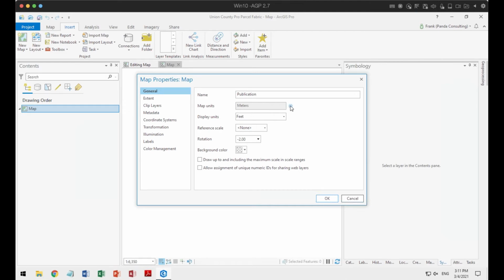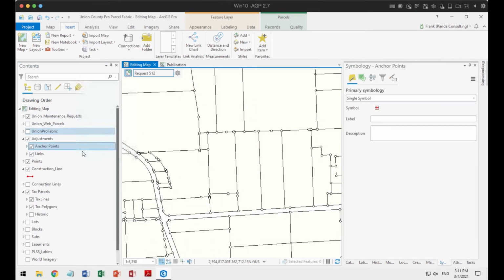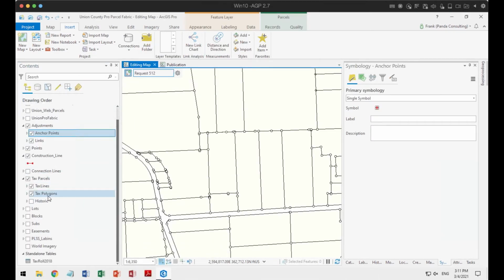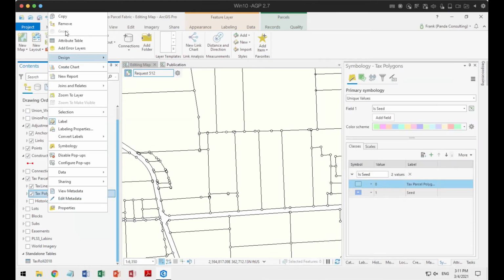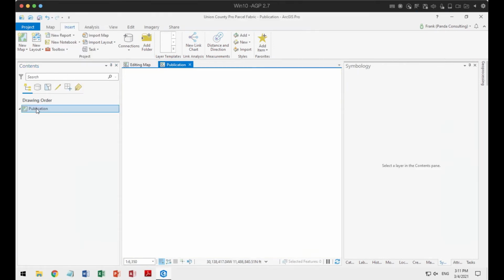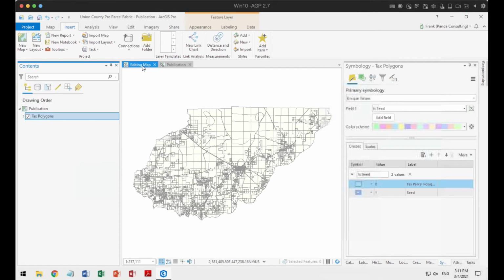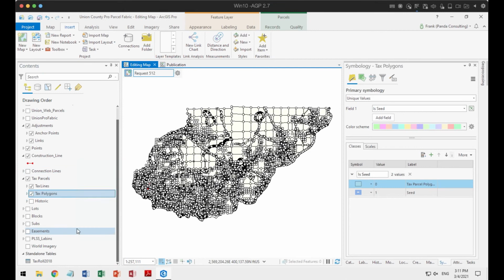By the way, the map units are defined by the coordinate system of what we first put in here. So let's take our tax polygons, copy that layer, bring them over here and paste them in here. So there's my tax polygons.